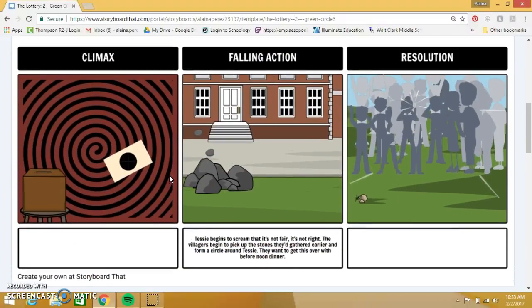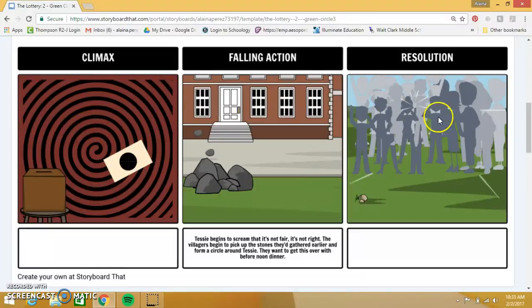The bottom 3, I've removed some of the images and some of the text from these frames for you to fill in. The climax of the story is when Tessie figures out that she is the one who drew the black dot, and she realizes that she's about to be stoned to death. So you're going to have to put Tessie in here, maybe looking upset and scared.